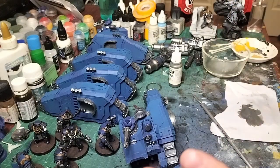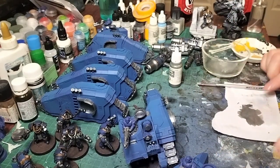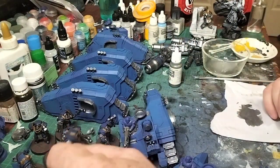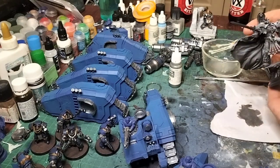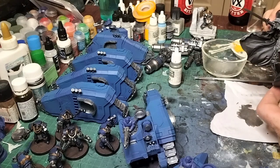That's it. I'm going to continue just bulking in these tanks and do some cleanup. I'll glue them together with some wood glue, spray them, put some details on them. Hopefully they'll be in a little bit better shape next time you see them. I got some Thunder Hammer Terminators to do. He's got a little bit of cleanup. I finally found a gold combination to do the Emperor's armor for this unit.